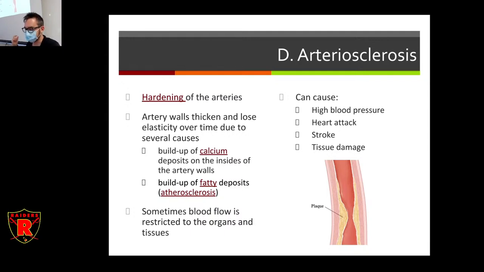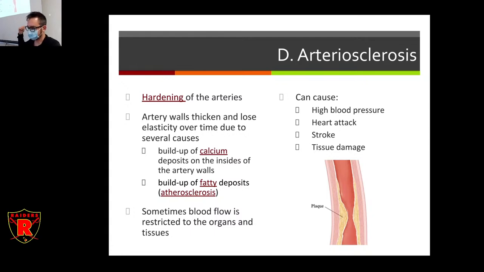So it's a buildup of fatty deposits, okay, which eventually calcify on the outside of the artery. And once you get that buildup of calcium deposit, your arteries are no longer flexible and they can't constrict or relax to control the blood flow to various parts of your body. They can do it a little bit, but not very well. And so once you can't do that very well, you get chronic high blood pressure, which causes additional damage to your arteries. There's like a cascade of events that happen once you get severe arteriosclerosis.